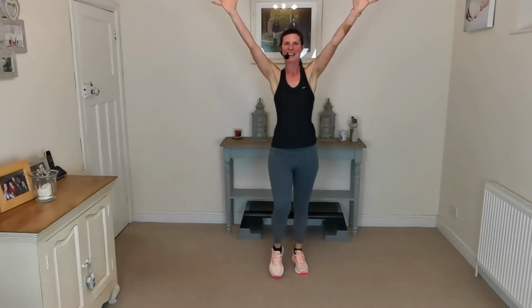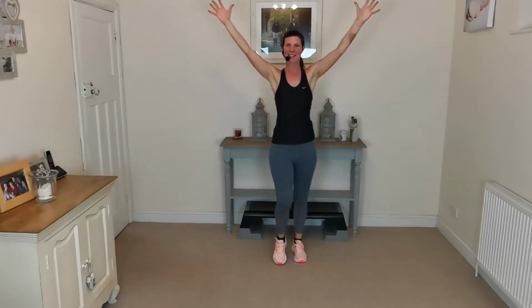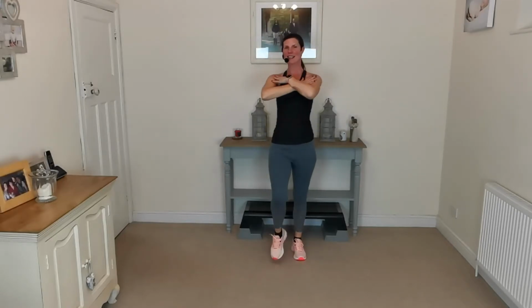Last 3, 2, 1. Let's go. Arms up then. Knees up. Arms up. Stretch those hands. And again, your tummy muscles have no choice but to work. But if that's too much, as I said, do it with your hands and your shoulders. That's easier. Step it up.